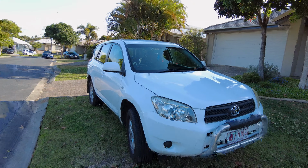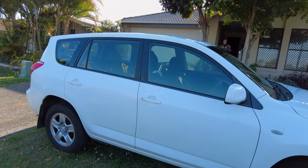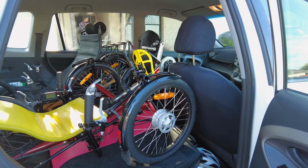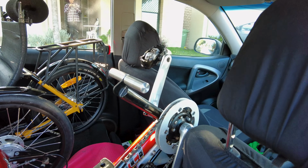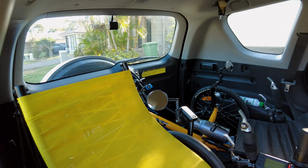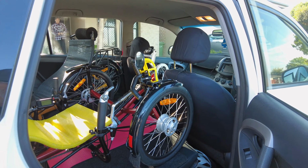RAV4, so it's only a tiny little car, and I've got the two recumbents in this car, believe it or not. I'll open that door and we'll show you. These are the recumbents inside, and as you can see, I'm going to put some bags over the pedals. Georgia does that with her recumbent and Gary's recumbents. You can injure yourself if you walk into them, and I don't want them damaging the upholstery.